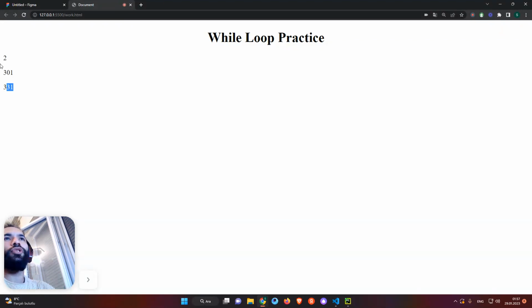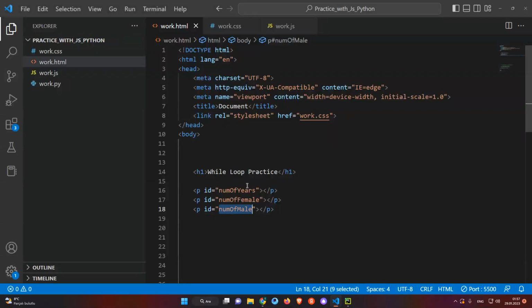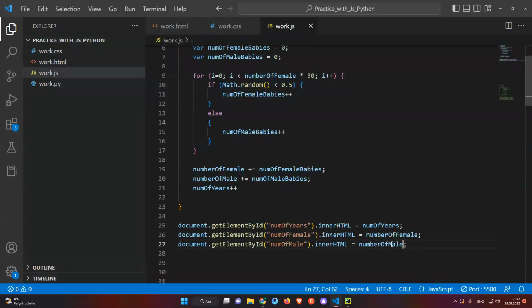So this is the solution, guys, but we can do it a little better. What do you think if we write there something good? Like we can say, I don't know, let's say the number of male is like that, and let's say the number of female in here maybe.